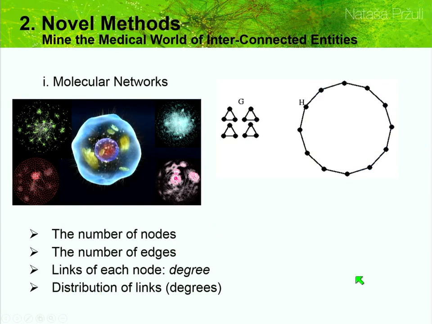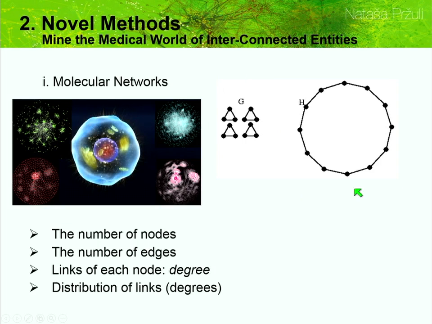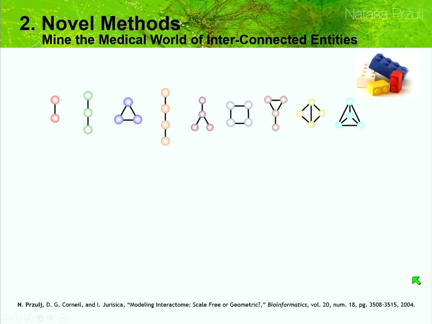Every heuristic is guaranteed to fail on certain examples — this is what computational intractability actually means. Here is a very simple example: network G and network H are of the same size, the same number of nodes, edges, and each node has the same degree — degree two — yet you can eyeball them and see that they're very different. One is connected, one is disconnected. So we have to do something smarter. Quite a while ago, 13 years ago, I introduced so-called graphlets in a paper in Bioinformatics as basically building blocks, like Legos, of large networks.